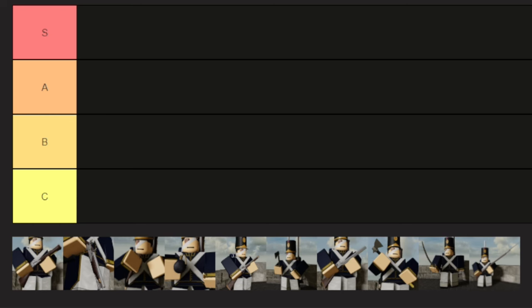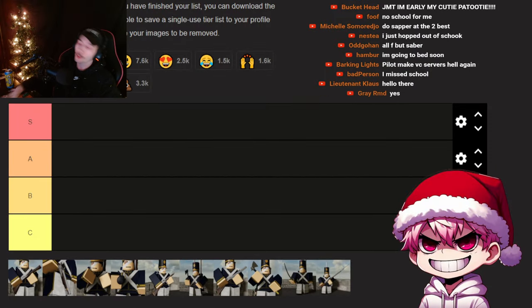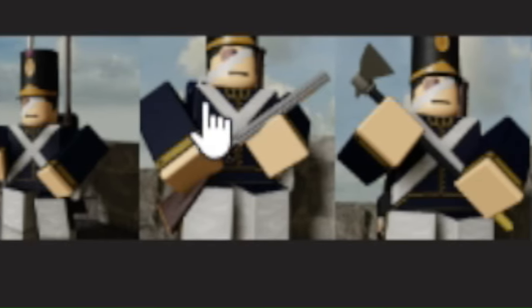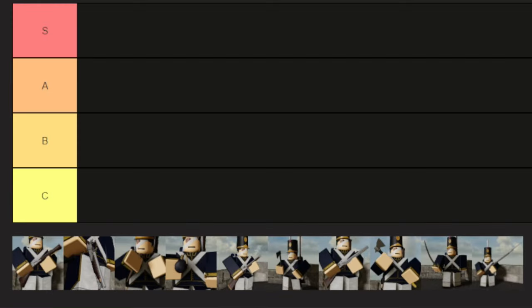1, 2, 3, 4, 5, 6, 7, 8, 9. There's 10 weapons here in the game. I've included all of the weapons in Guts and Blackpowder that you can use in your inventory. So we're not going to include cannons or stuff like that, but basically everything here where you can kill zombies in the game. We got the blunderbuss, the pistol, I think this is the stake, grenades, the carbine rifle, the hand axe, the knot gun, the sapper's axe, the saber, and the musket, of course. So we'll throw them all into tiers here.